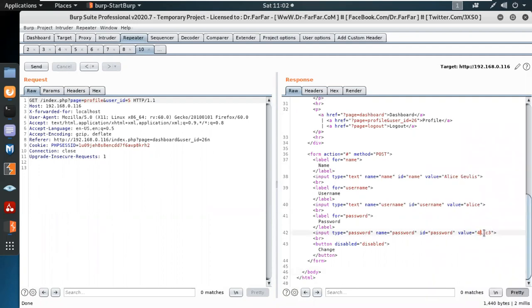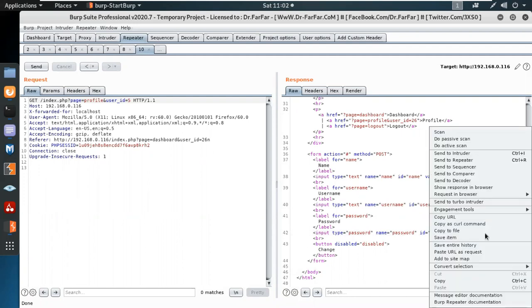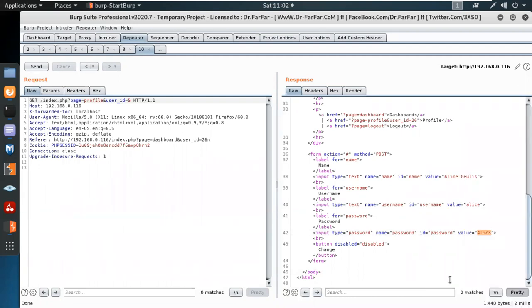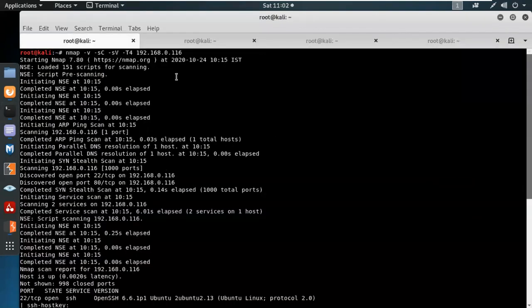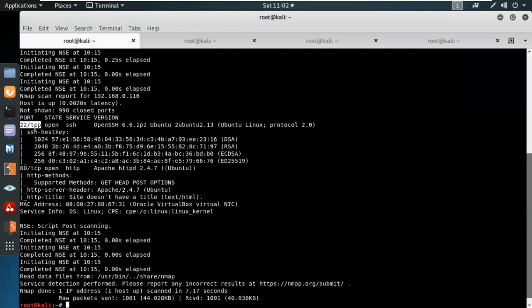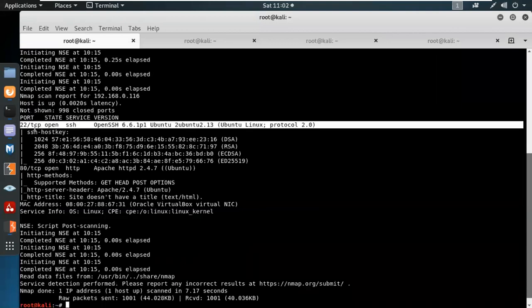So I'm going to use Alice over here because this machine, Alice, is part of your journey. As per port 22, the major objective of this machine is to tell you about the IDOR vulnerability and the host header injection vulnerability.